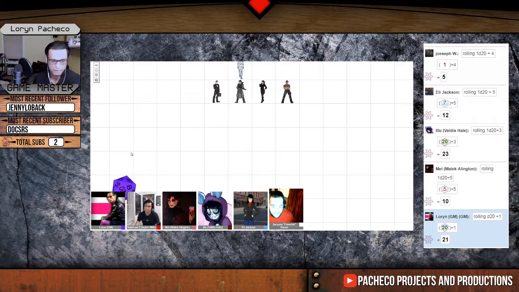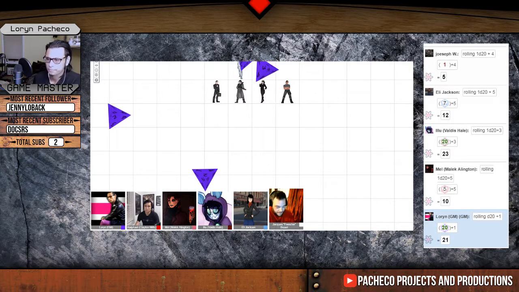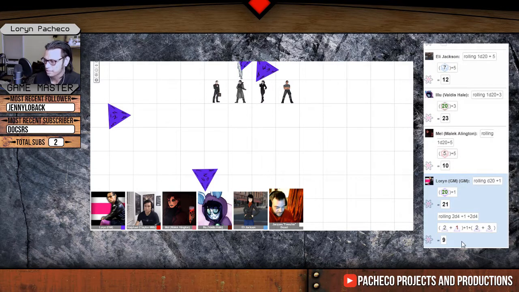Critical. Alright. So this zombie latches on, bless you, and does 9 points of damage, and you are grappled. And it is your turn. How many points of damage? Nine points of damage, five of which is necrotic.